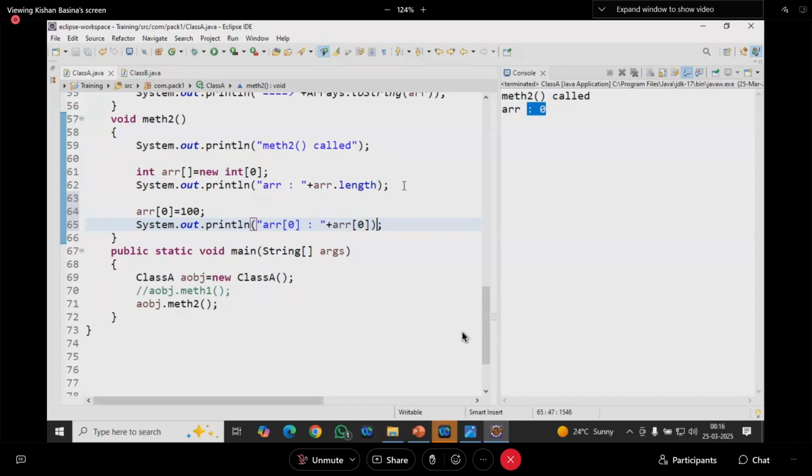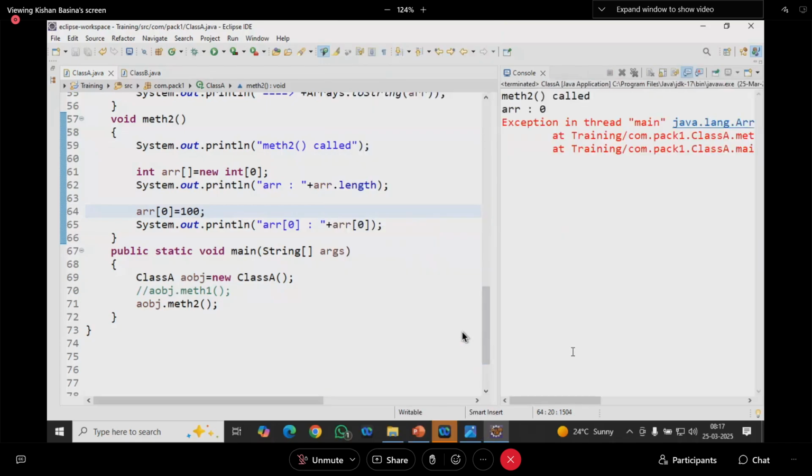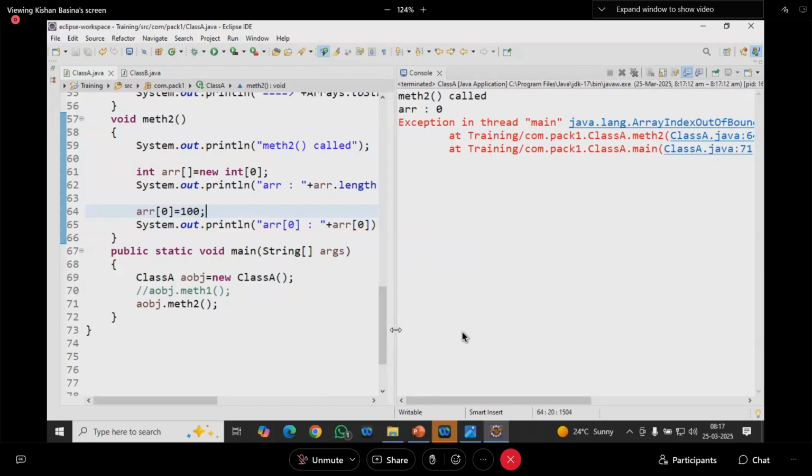Now tell me what will be my output here. I'll not be getting any output. I'll be getting an exception. Which exception? Array index out of bounds exception.